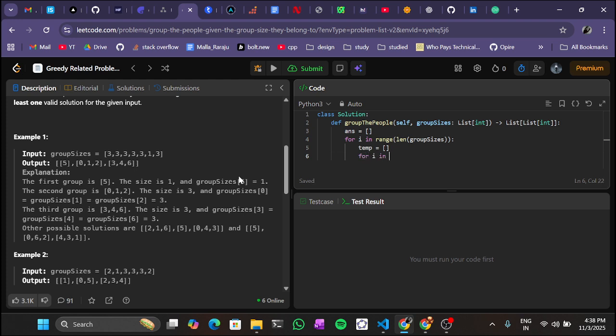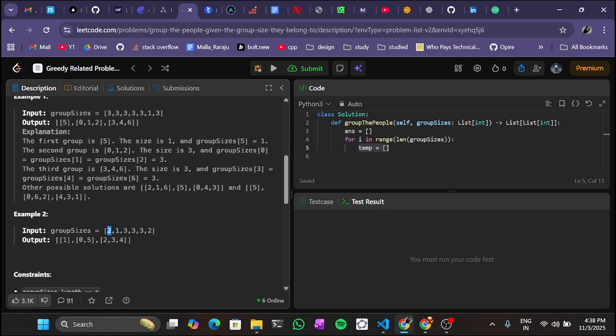For i go from 1, 3, 3, and here we take 2, and 1, 3, and 2.